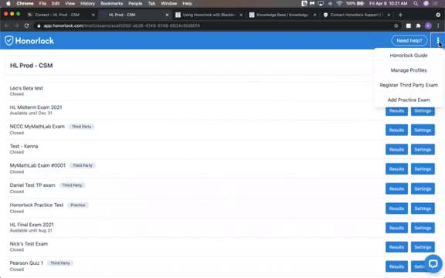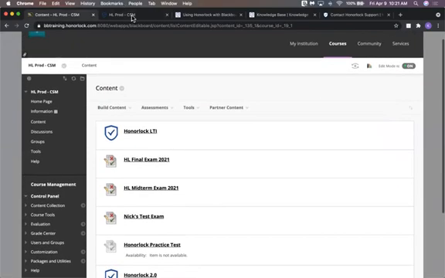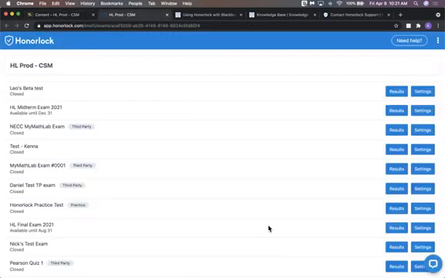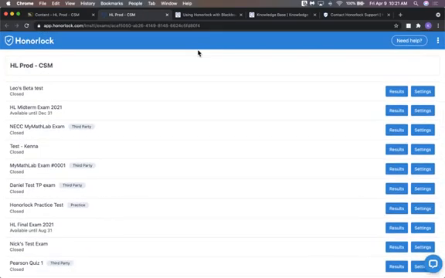Okay, now let's get to the fun part here on how to enable your exams with Honorlock. I'm going to go back into Blackboard. And like I mentioned earlier, the great thing about this is that we piggyback off of your exam settings. So in order to begin enabling your exam, let me just make sure that these aren't enabled already. Looks like they are. Let me just turn that off real fast.